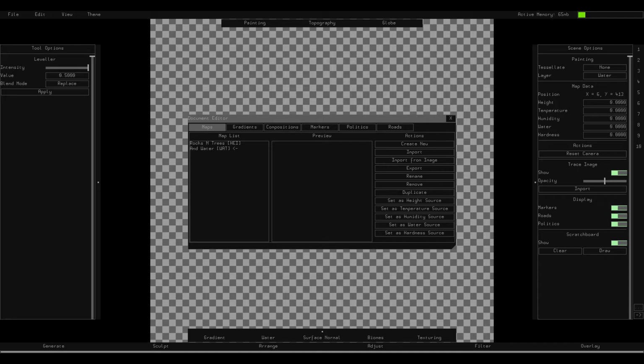Before we apply this, I want to explain how GenBrush sees height. On Earth, you're going to measure height from the bottom of the Mariana Trench to the top of the tallest mountain. I think around here, that's Mount Rainier, where I live in my state. And you measure that in feet and meters and just whatever you want to measure it. GenBrush doesn't care about any of that. It only measures from 0 to 1. So when we set this value, 0.5, as the sea level, that's directly in the middle of 0 and 1. So we're going to go ahead and not mess with that number. We're just going to hit Apply.